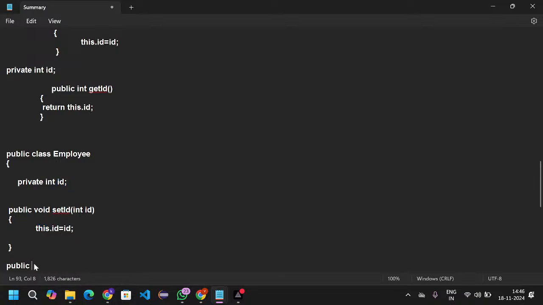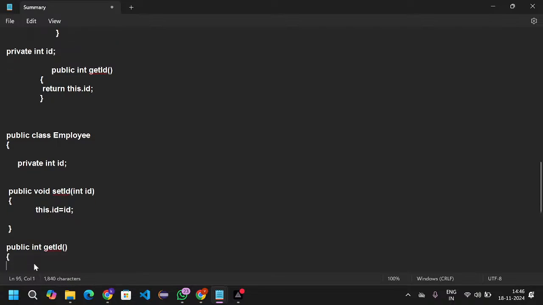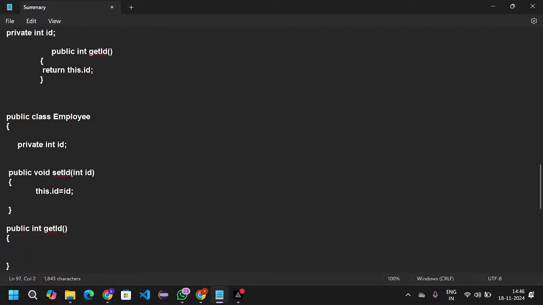And public int is the data type, get is the keyword, Id, and from here to here is the scope. Here I am returning the instance variable. I told you every object maintains a copy of its own instance variables.